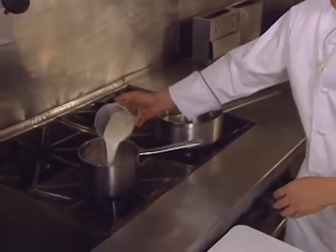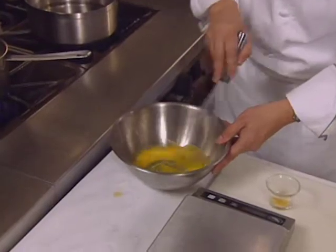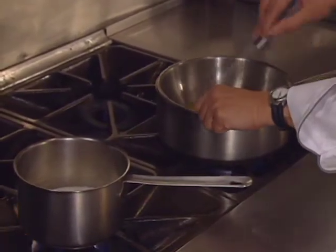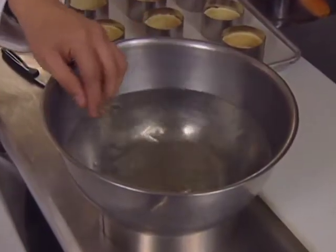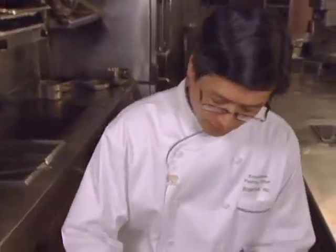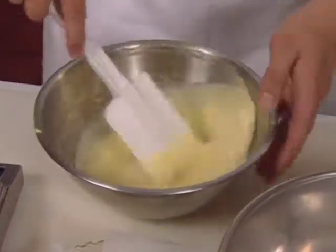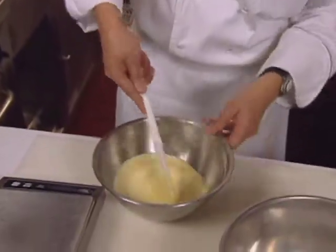To get the full extent of the lemongrass flavor, the chef begins by boiling milk infused with lemongrass for 24 hours. Egg yolks, lemon juice, and sugar are combined and whipped over a double boiler to a pale yellow ribbon consistency. Gelatin sheets softened in tap water are added, then the simmering lemongrass milk is tempered into the egg yolks. After whisking, lemon zest is added, followed by white chocolate pieces, which melt into the warm mixture. The bowl is then cooled over an ice bath.